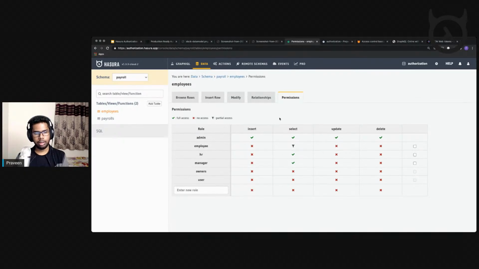Now, if you have to imagine doing it in a single role called user, you won't be able to granularly specify whether you're an HR person or an employee or a manager.